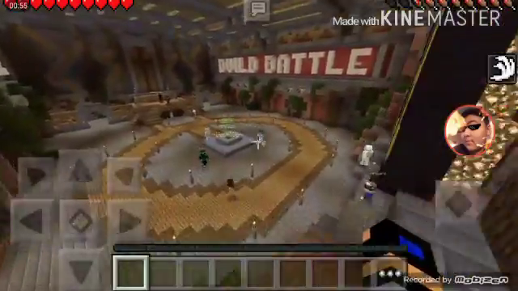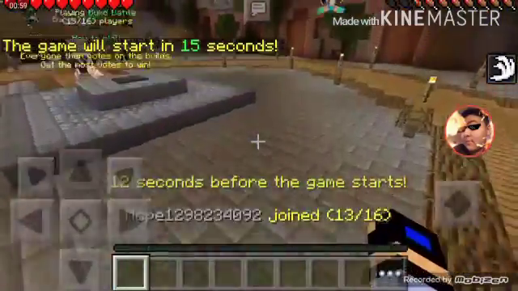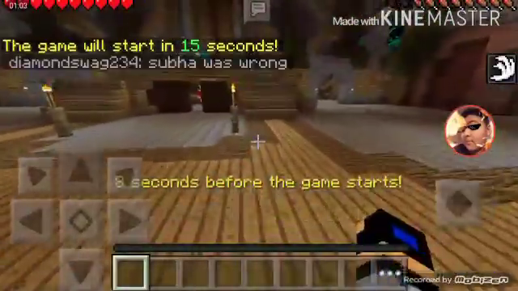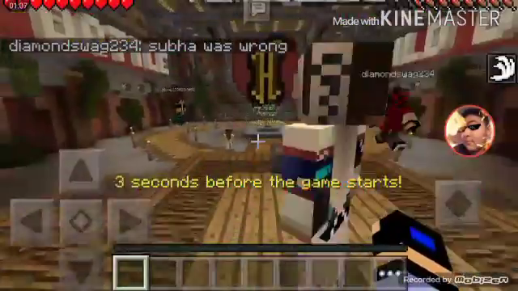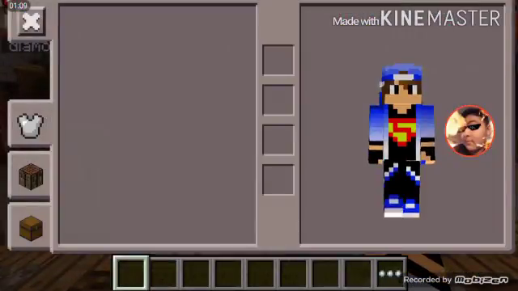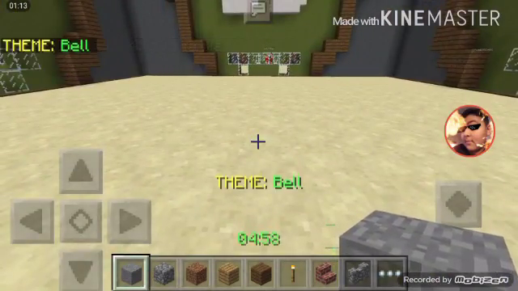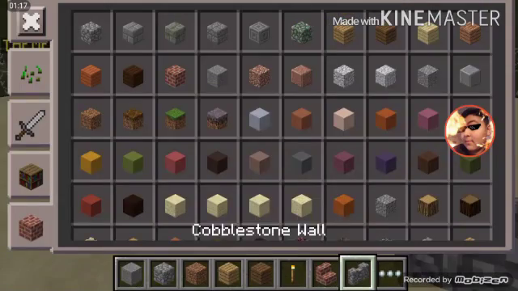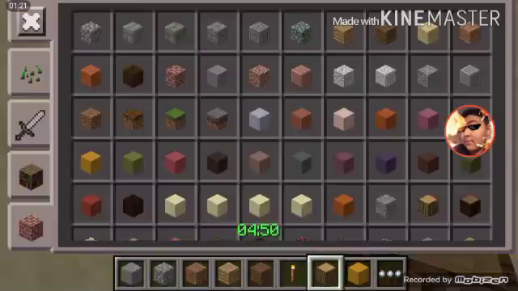I'm starting to starve. Oh, that's a good thing. Okay, we start this in 10 seconds. So apparently you can go here and go back to the lobby, but I'm not gonna do that, guys. And by the way, this is my skin. He's pretty cool. Okay. A bell. I'm figuring a golden bell, so let's do something like that.